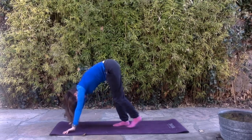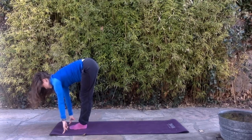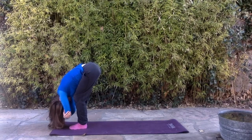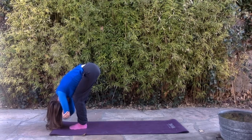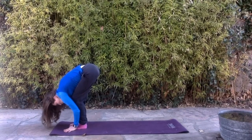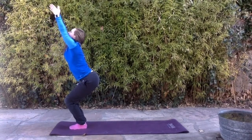Now go ahead and walk back up to the mat, the top of the mat. Inhale to a flat back. Exhale, fold forward. Let your shoulders hang here. Breathe deep into the back of your spine and the back of your legs. And when you're ready, inhale, back up to squat.